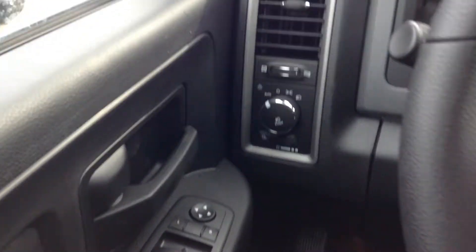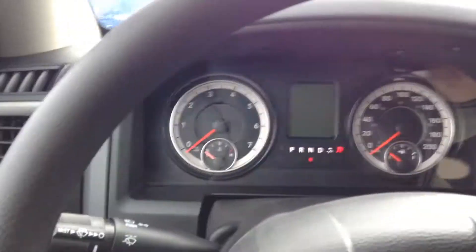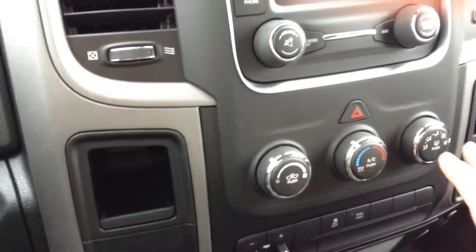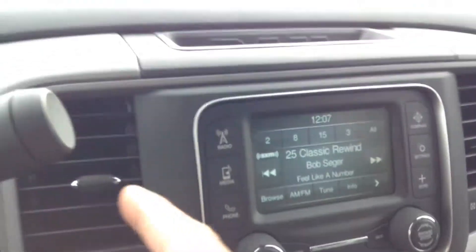Let's take a quick step inside. You notice you've got your automatic light switch on the left hand side, and on the steering wheel you have your voice command, Bluetooth set up on this side, and your cruise control on the other side. I'll just fire this up so you can take a look at the dash. On this side you've got your trailer brake controller, traction control and tow/haul system with your climate control system in the middle. Over here you have your radio connectivity, media, as well as your phone. Radio is going to have AM, FM, as well as satellite radio.